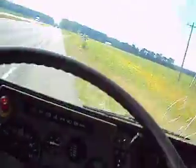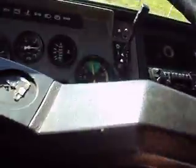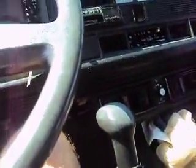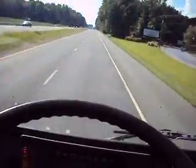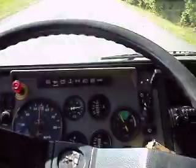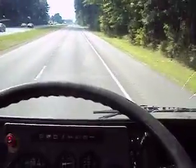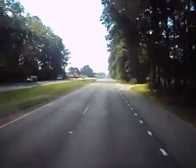Now I'm going to start out in second. Second's plenty low, especially with nothing on it. Here's third. Straight back. Fourth. Oh, actually, I see fifth is straight ahead. Okay, that's fifth. And then sixth is all the way back and down. There we go. So believe me, it took me a while to get that. So I'm not going to tell you it's the easiest thing to shift, but if you're the type of driver that adapts to anything like I am, you figure it out after a little while.